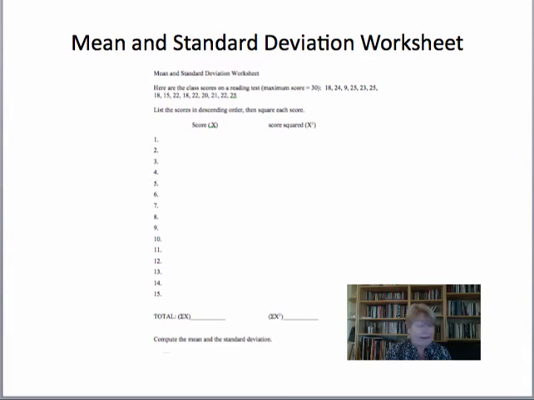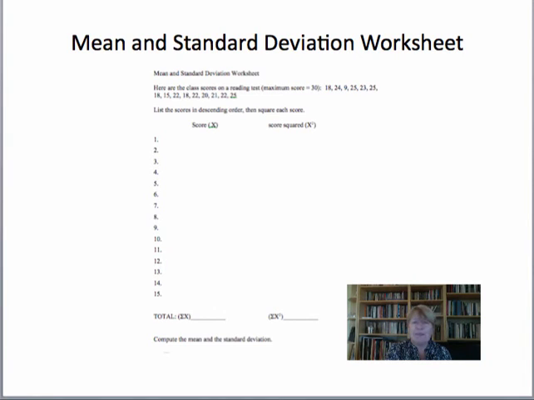Okay, finished? Ready? So you have a list of 15 scores. Now at the bottom, it says total, or the sum of X, the sum of the scores. Pause the slide, take a moment, and add up all 15 scores and see what number you get. Ready? I did it. I got 307. How about you? So 307 is the correct answer.